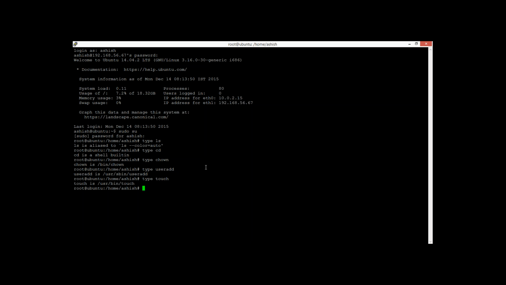Then there is touch. Touch command is also provided as a binary file. So there are multiple commands. Most of them would not be part of the kernel or shell. They would be the external ones. The internal commands are cd, then ls, and so on. The commands that you need in day-to-day life are mostly provided by the operating system providers as binary files. So if they could do that, we could also write our own commands if we want to.